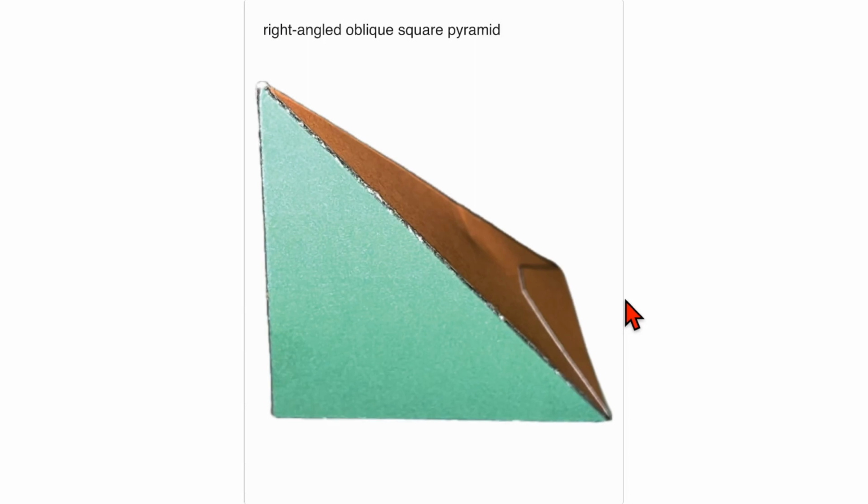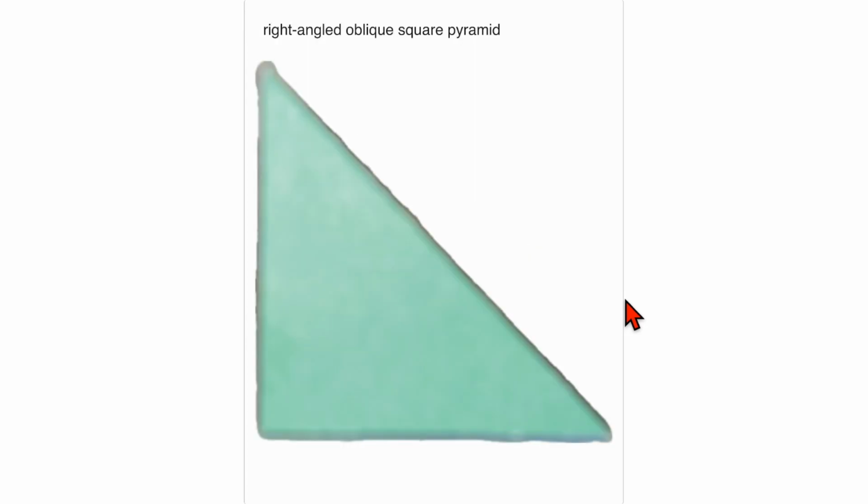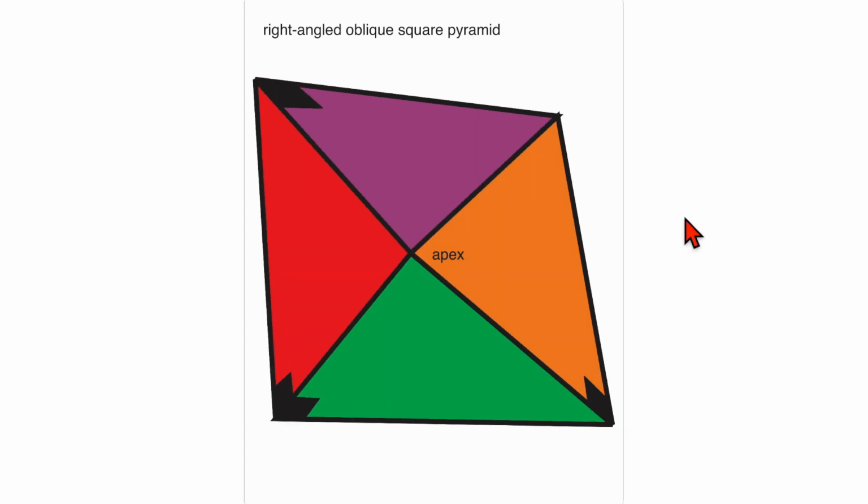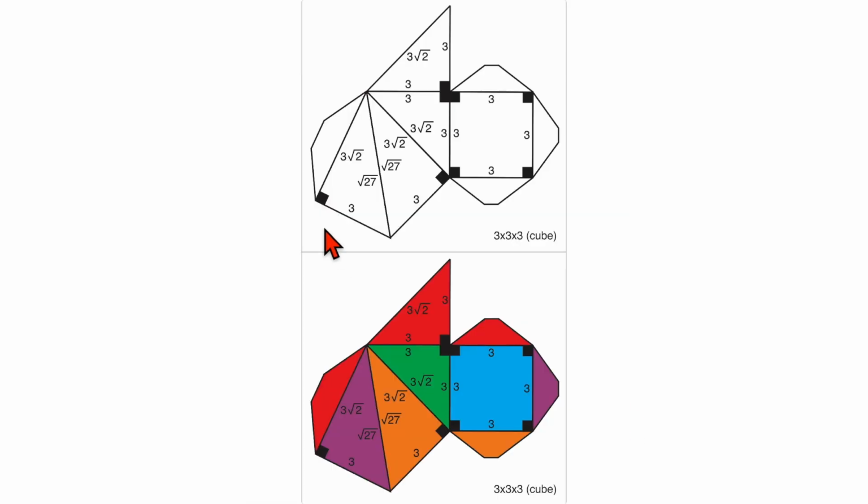The side view shows the right angle of one of the faces. So this is the right angle right here of one of the faces. These are drawings of those same photos. This image shows 4 of the 8 right angles that are in the net for this pyramid: 1, 2, 3, 4. Here are those same 4 right angles.